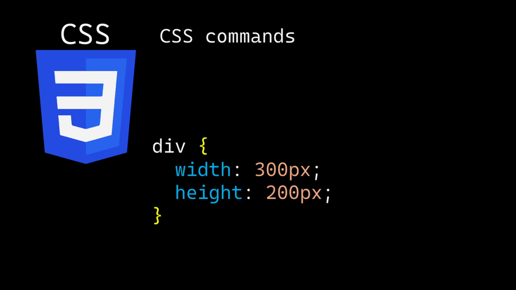Width and height. This sets the horizontal and vertical size of an element. They share the same syntax and support units like percentages, em, rem, vw, and vh. So here we have a div with 300 pixels width and 200 pixels height. So from top to bottom it will be 200 pixels, that's the height, and from left to right it will take 300 pixels of space, so it's the width.